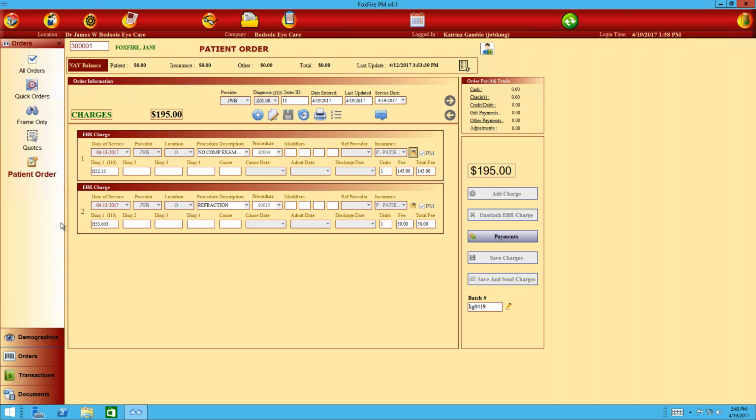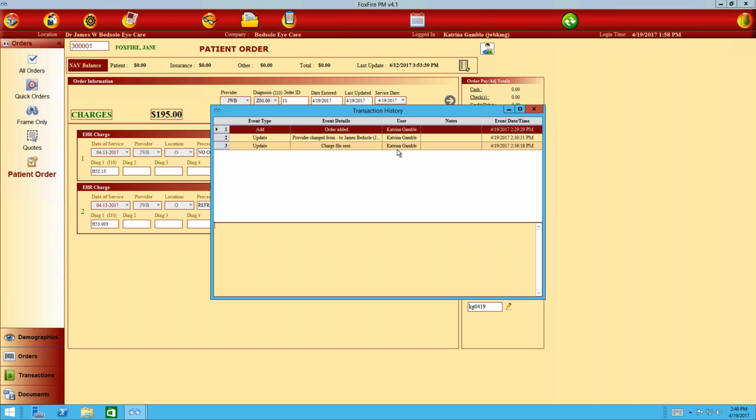Okay, if you need to compare exactly who did it, there is a little button here at the top which has order history. I can see that this user was the person who actually did it. Okay. So if Cindy was on her log on, but she batched out one in my initials, it would show that Cindy did it, but the charges would show up under me. It wouldn't match. But there's nothing at the end of the day that's showing the user that was logged on. This is just simply in this system.